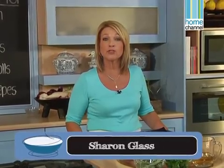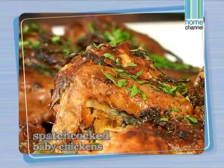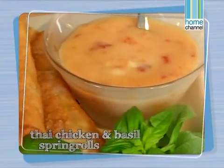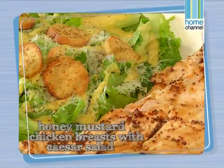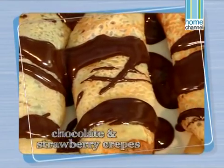Today, the star of the show is the humble chicken, and we're going to show you how to make 3 tantalizing dishes. We're starting off with some succulent and crispy spatchcock chickens. We'll be making some quirky Thai basil and chicken spring rolls, honey and mustard chicken breast with a Caesar salad, and we're finishing off with some delicious chocolate and strawberry crepes.